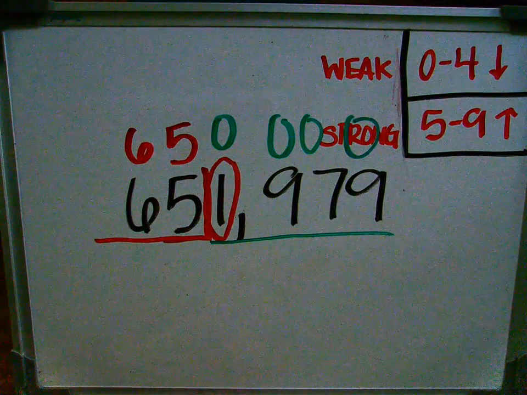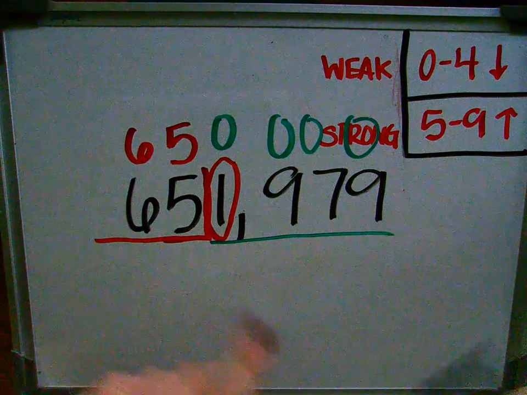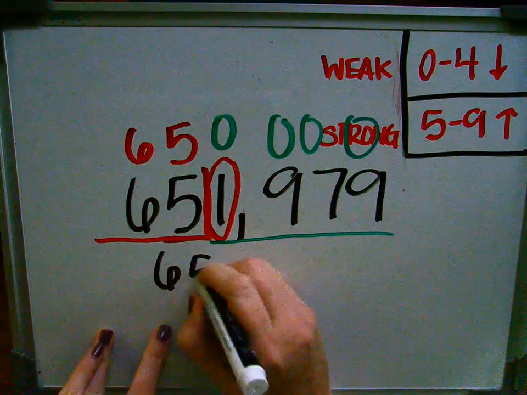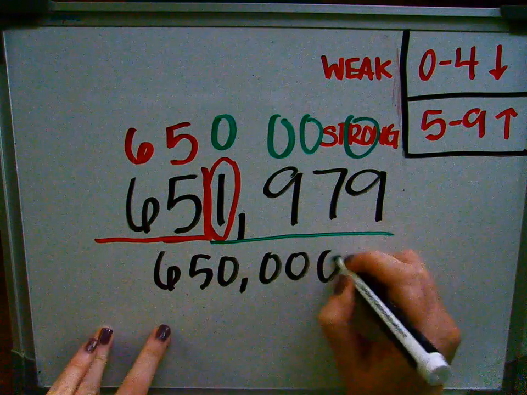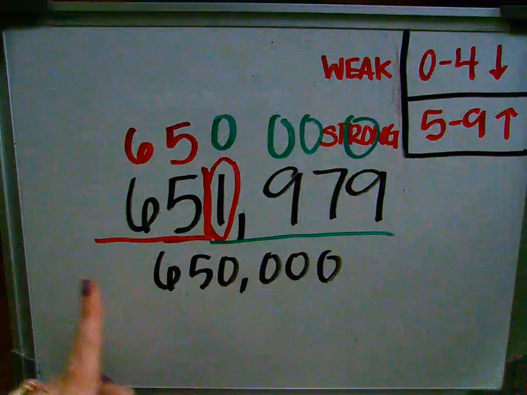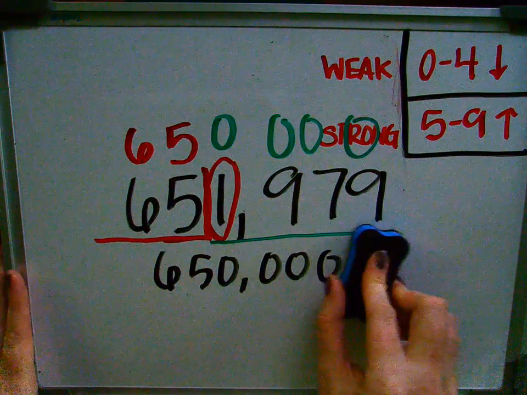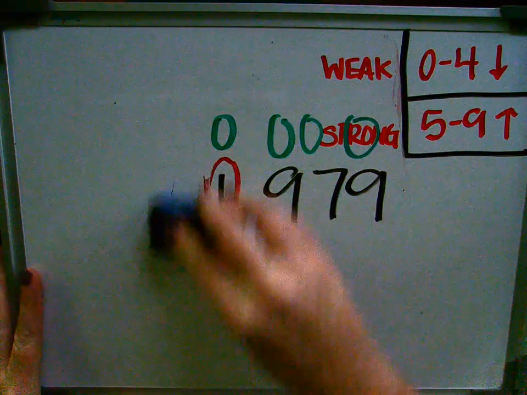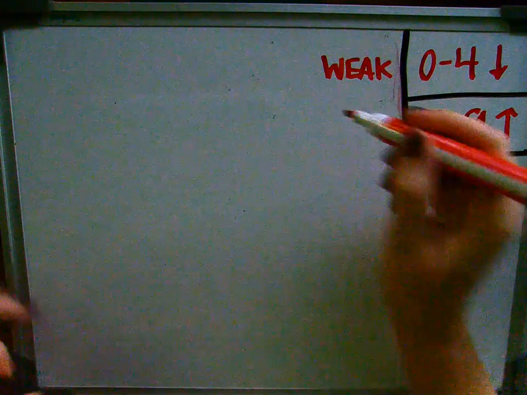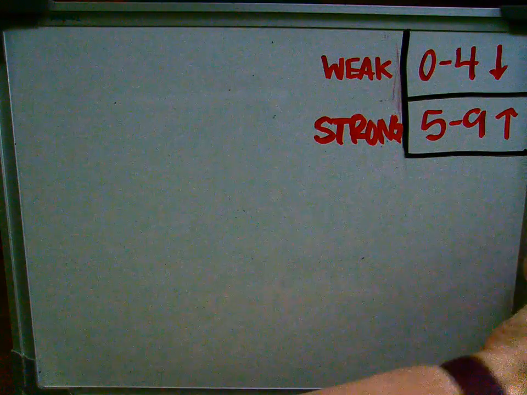Okay? So now our number, 651,979, rounded to the nearest 10,000s place, becomes 650,000. Now, we're going to take that same number, 651,979, and we're going to round it to the nearest 100,000, okay? Nearest 100,000. And I will write a little bit lower on the board so we don't hit our strong numbers. We don't want to forget that. It's our same number.